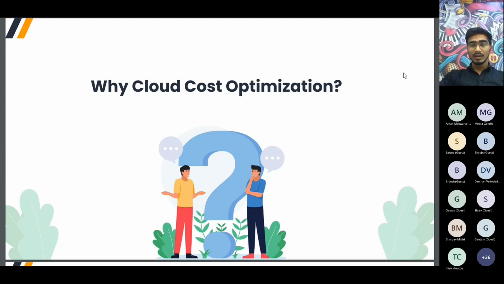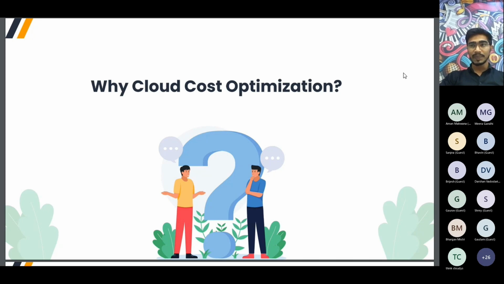Cloud is cheap and efficient, but only if you know how to use it wisely. You cannot assume, based on rumors, that cloud is cheap, because you might end up using a lot more resources than you actually require and wasting cloud resources.